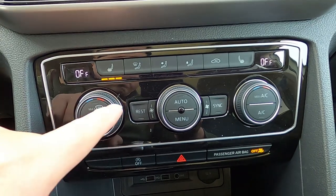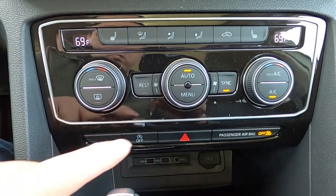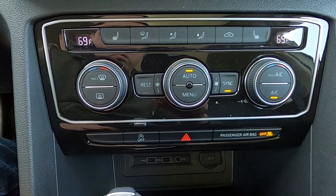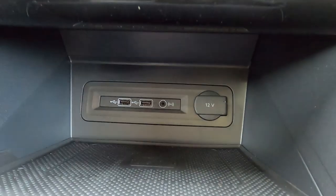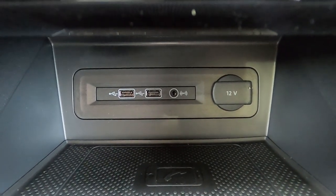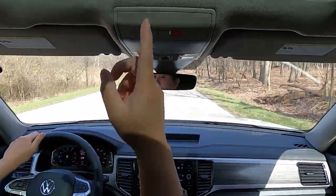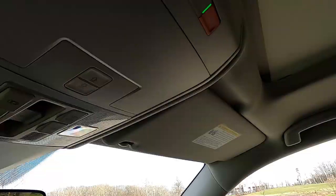Underneath the climate control, it's pretty simple. You do get heated seats but not ventilated seats, and you also don't get a heated steering wheel. But you get everything else — it's tri-zone climate control with a big knob in the middle with an auto button, and on the side you can adjust the temperature. Underneath, you get wireless charging, which is nice if your phone is compatible. There are additional USB ports and another port down there, and overall a good amount of space. On top in this SEL, you get the panoramic sunroof. What I love about Volkswagens is the cover is see-through and transparent, so even when it's closed it still lets some light in.